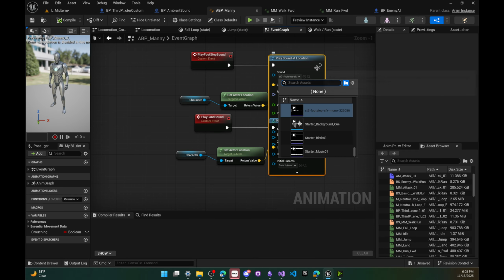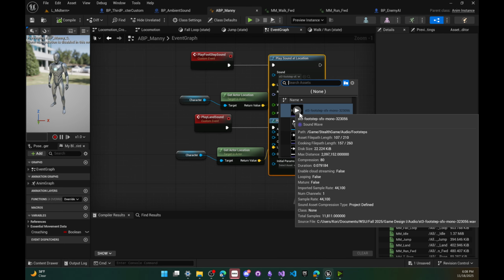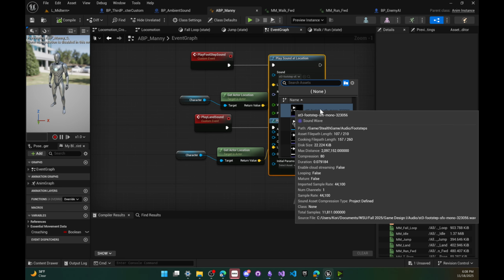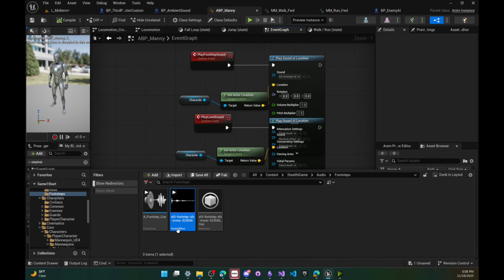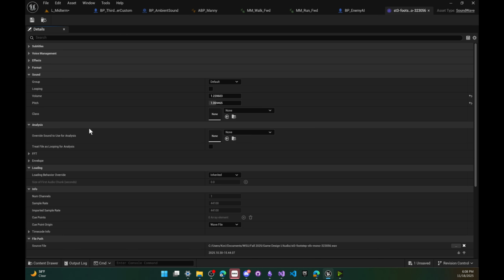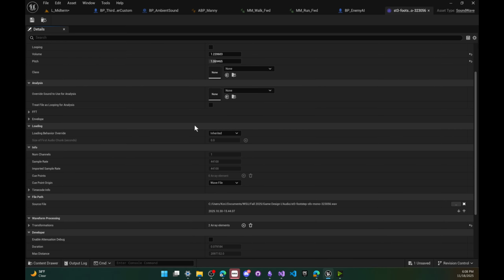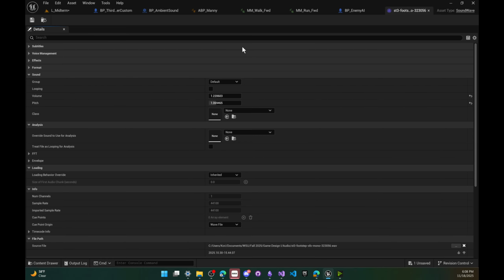One thing I think we need to do though is that sound is super loud. So I'm playing the sound wave here. You see that? The problem with that is you don't have as much control over the volume. I think there's a little bit you can do here. Like you can go to the sound wave asset and let's open it up. We can do a little bit in here, but you don't have as much control as you would with your sound cue. So I'd recommend adding this sound wave to a sound cue and then adjusting it, controlling the volume. I don't know why I have it increased to 1.2. It's really loud. Maybe like 0.3 would be good.